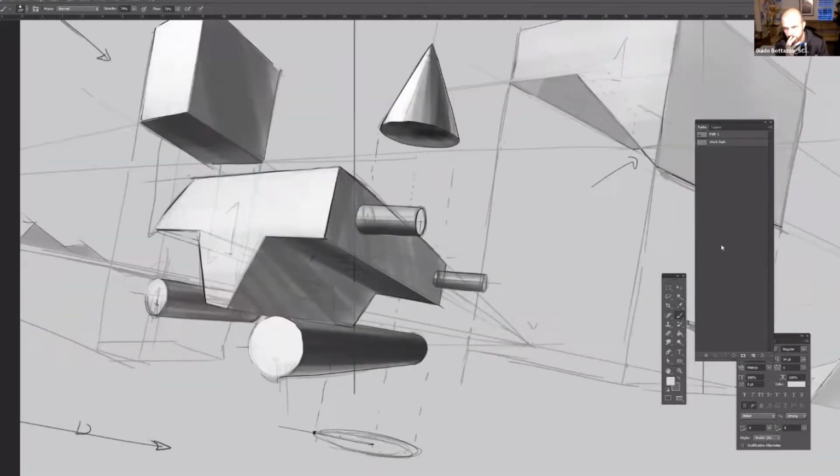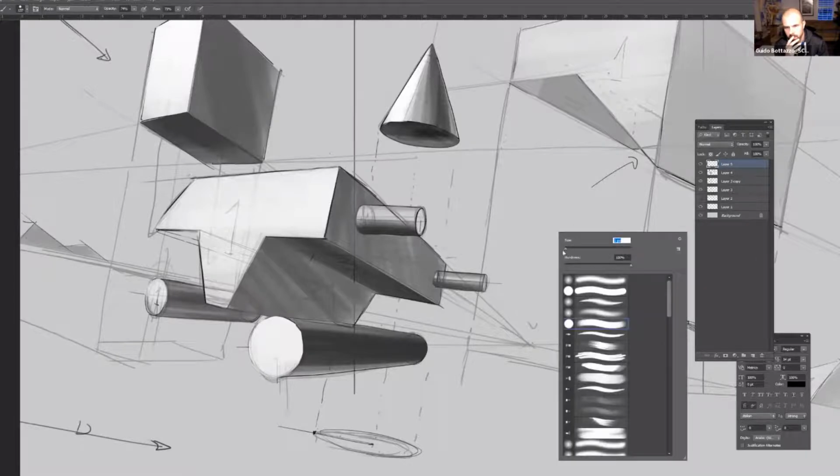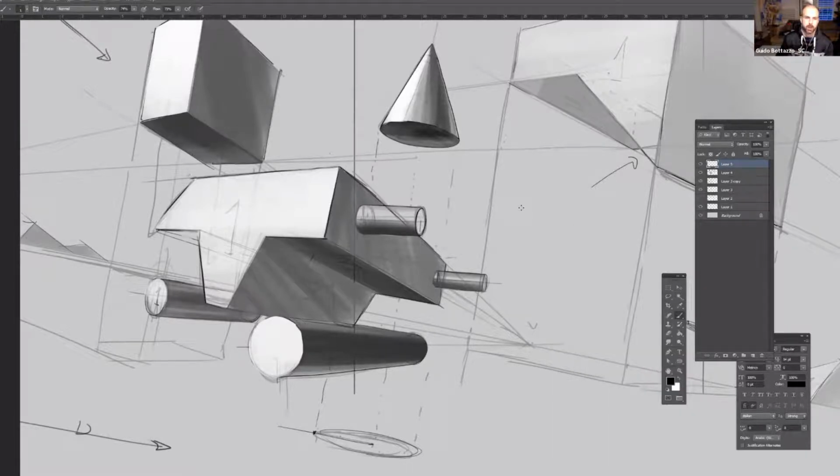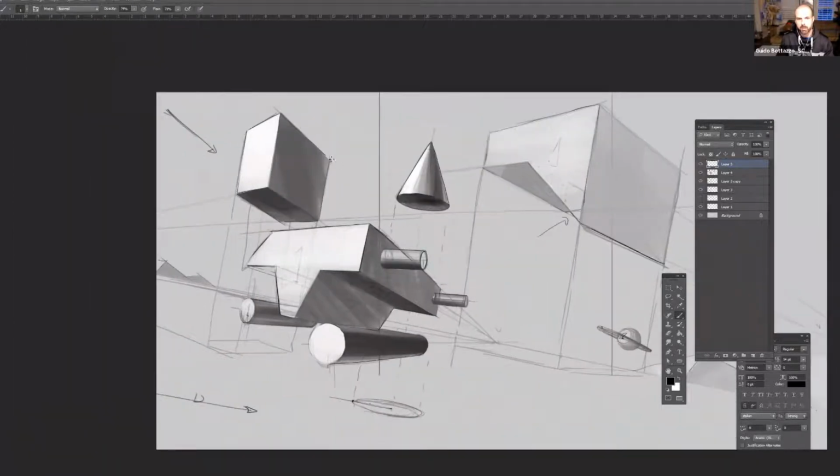Okay, how do we cast shadows? So my suggestion is before you do any rendering, take a pencil and super light try to draw the shadows to the ground. So what I'm going to do is I start from the easy objects, so like this big box. So the projection is here.